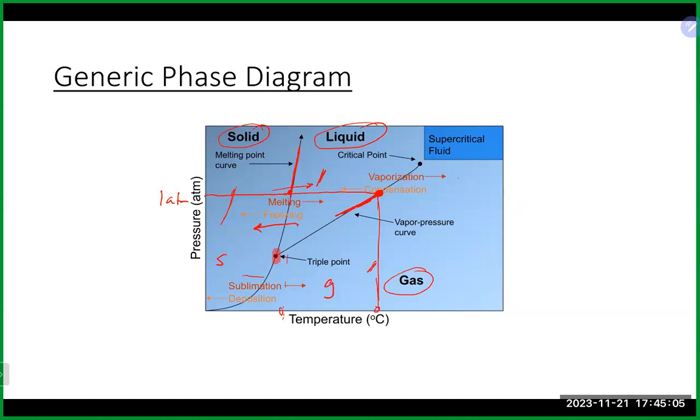So as we cross this line here, we're doing the process of sublimation as we go directly from solid to gas. No liquid is passing as we go across that way. And deposition heading in the opposite direction. Again, no liquid being entered as we go across it. And same idea here. If you hit the line, that would be where it will happen. You'll have both phases happening at the same time. Right here, where I have a big circle, is where all of them converge together. And that is the triple point. And at that pressure temperature combination, you have basically all 3 phases occurring at the same time.